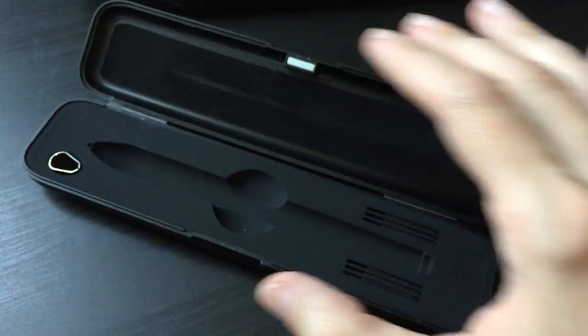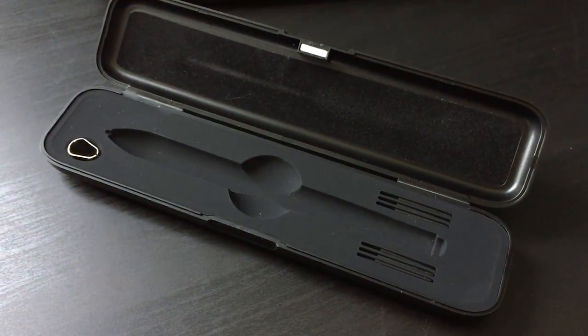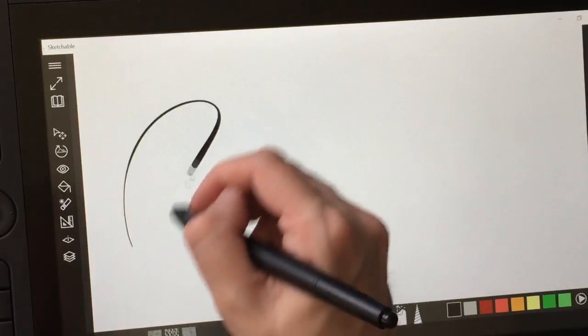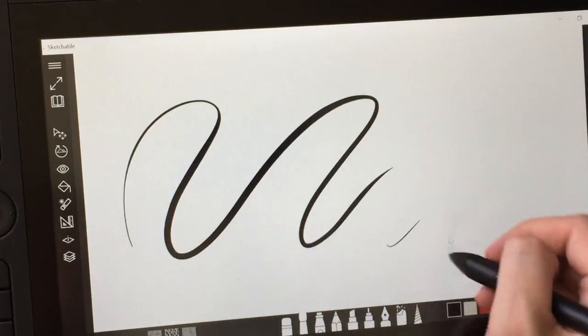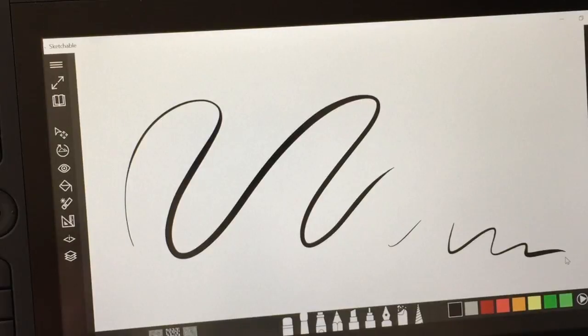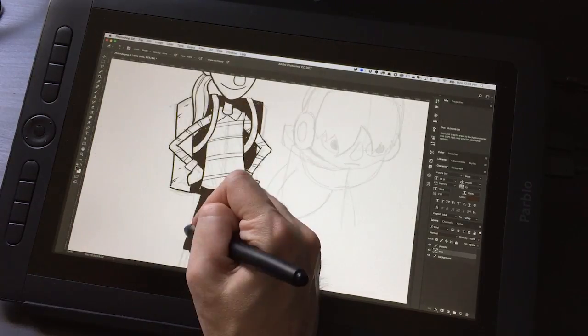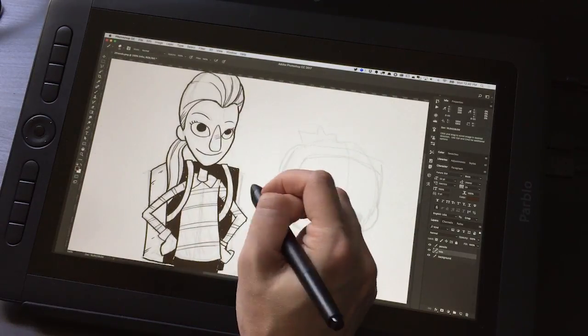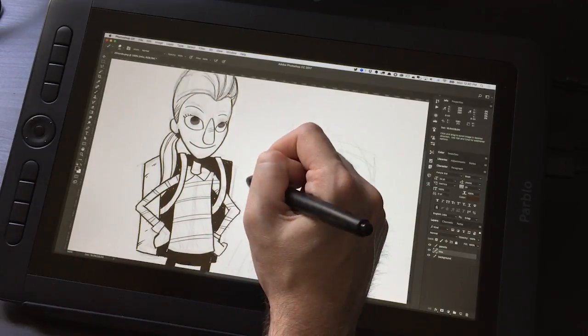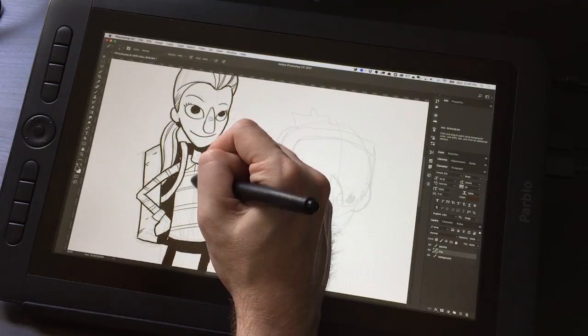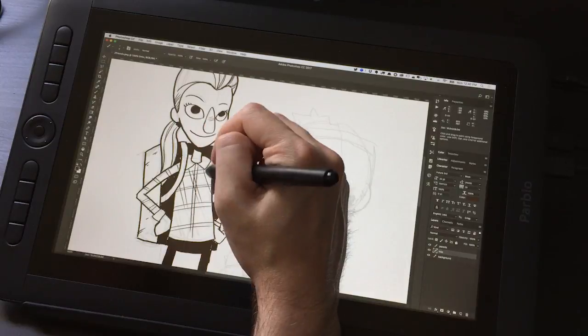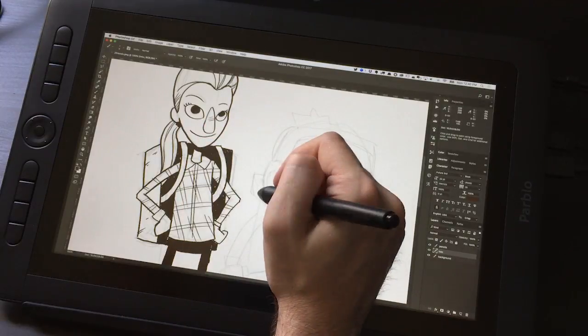Since we're talking about the pen, let's talk about the initial activation force. Most of the Wacom alternatives out there that I have tried need more pressure in order to activate the pen when it first touches the surface of the screen. This is normal for most battery-powered pens. Because this isn't a battery-powered pen, I was hoping that it would be more on par with Wacom, but it's not. It's a lot like all of the other Wacom alternative pens out there.